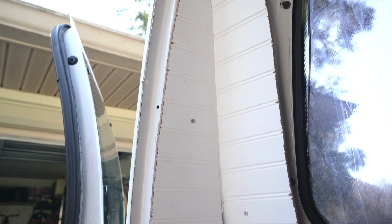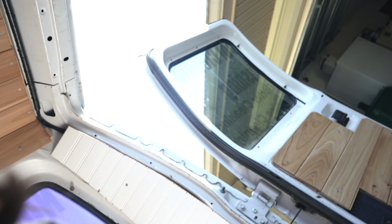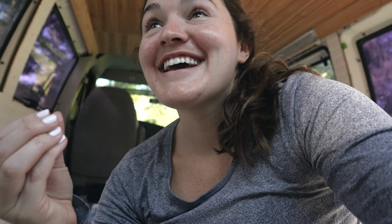You see that? Okay, so that's what it was like. And that is a clean seam right there. This is what I'm talking about. This is bringing me so much joy. It looks so finished this way. And if you're wondering about the edges of the beadboard, I'm gonna actually paint them white with acrylic. And then around the windows, I'm gonna come up with a seal to put around, like an automotive seal. Imagine like a pool noodle cut in half and capped on top of that thing. But this is the feeling that I wanted to have.